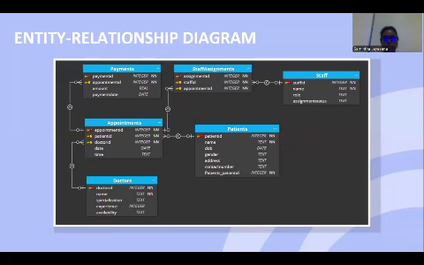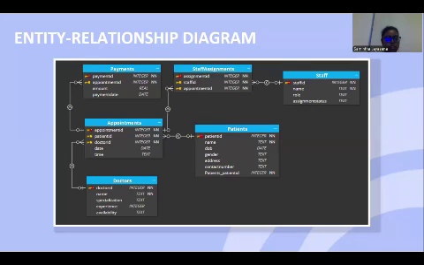Thank you, Shamika. I'm Samita Jaisena. This is the entity relationship diagram for our Medicare healthcare management system. It visually represents the structure of the database, including entities, their attributes, and relationships between them using crow's foot notation. Here we have the patient entity with attributes like patient ID, name, and contact number. It stores all necessary patient information. Similarly, the doctor's entity stores doctor-specific details such as doctor ID, specialization, and availability.